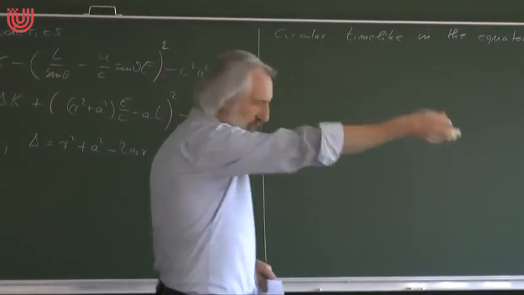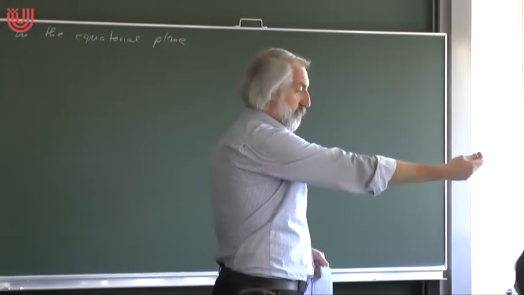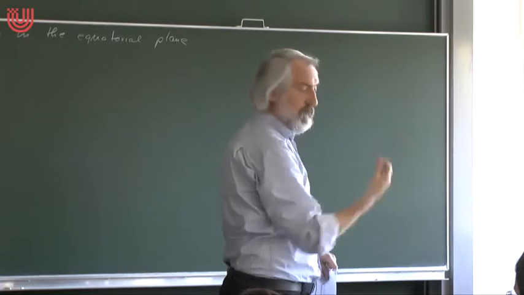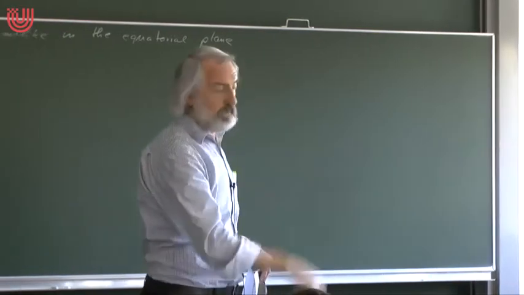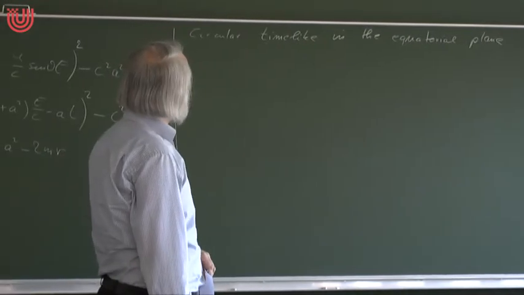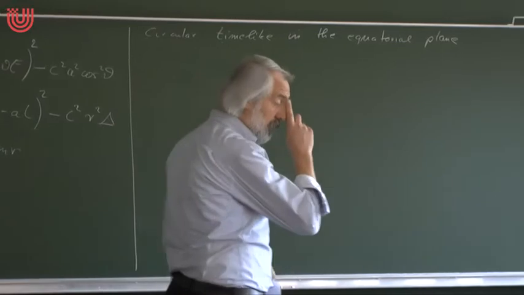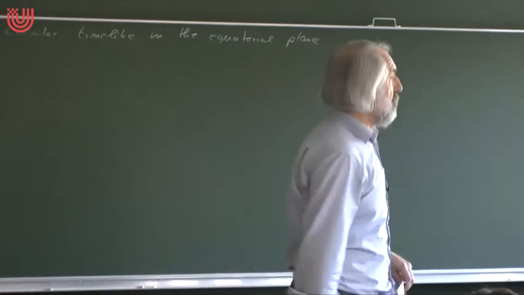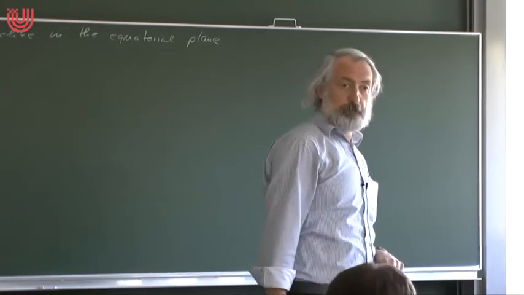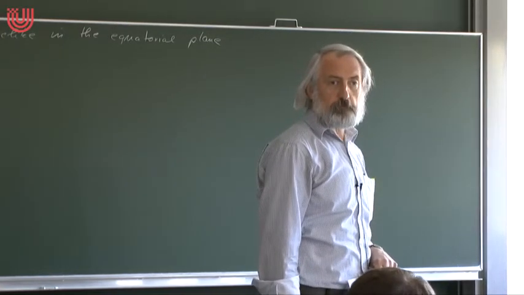And beyond this, on the other side, this is still outside of the horizon, right? The horizon was at 2m. Between 2m and 3m, there are no circular time-like geodesics in the Schwarzschild case. And we will discuss how this situation changes for a spinning black hole. And then for the Schwarzschild case, we also discussed the question of whether these circular geodesics are stable. Do you remember up to which radius they actually were stable?